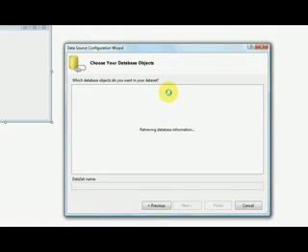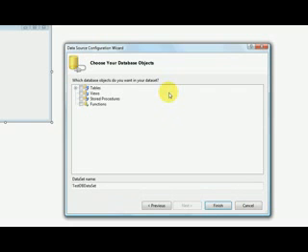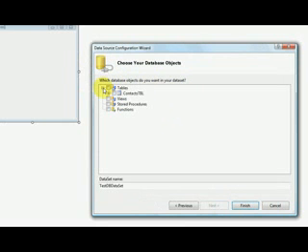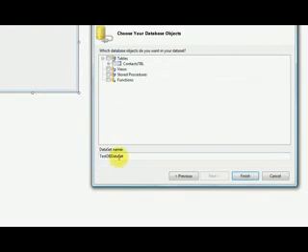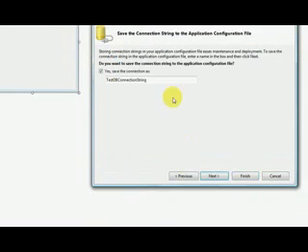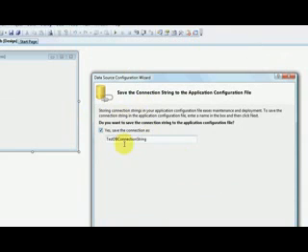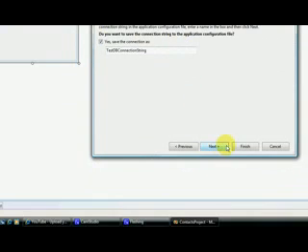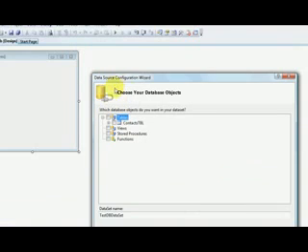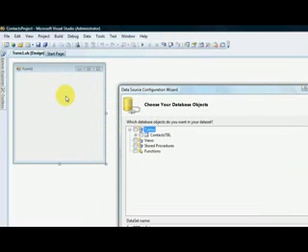We're going to leave it as test DB connection string. My slow little laptop is bringing up our tables. Everything up until here is your connection section. It creates a connection string to connect to your SQL. The next step is how to import the data into your actual project.